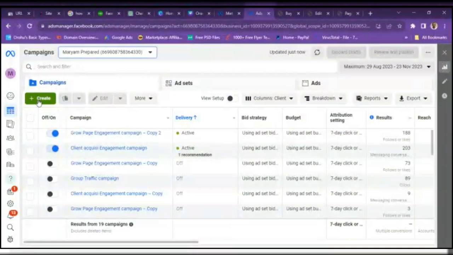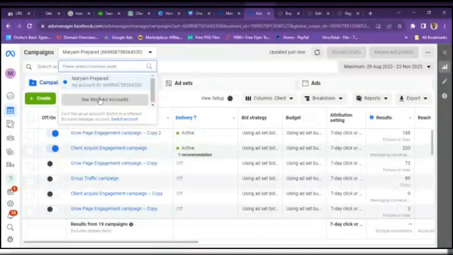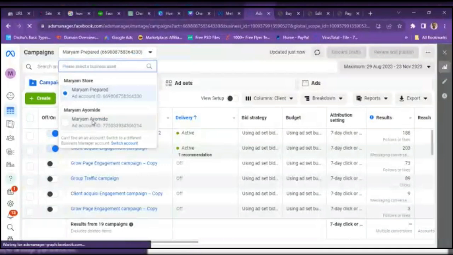So for every new campaign, for every new advert that you want to run or create, you must make use of this create button. I'll just click on it and it will take me there. Now let me take you to an empty ad account so that you understand what I'm saying.